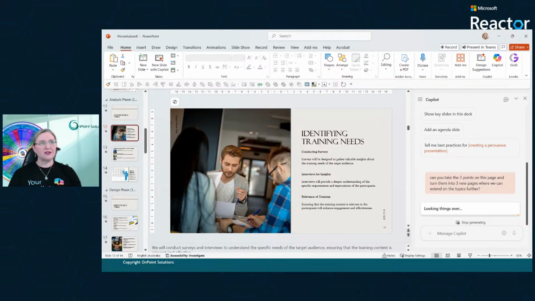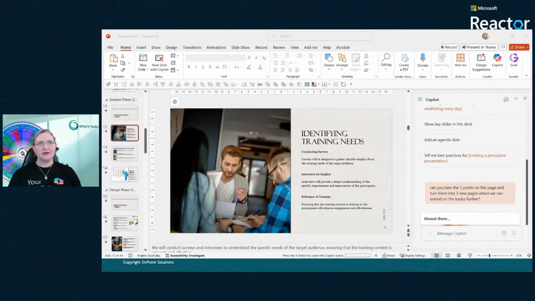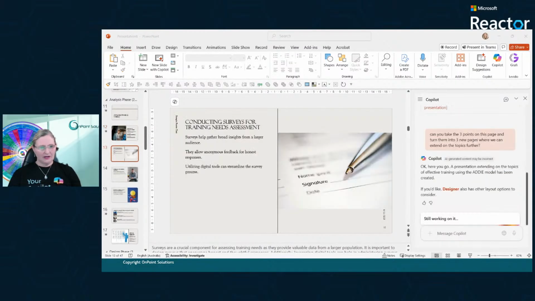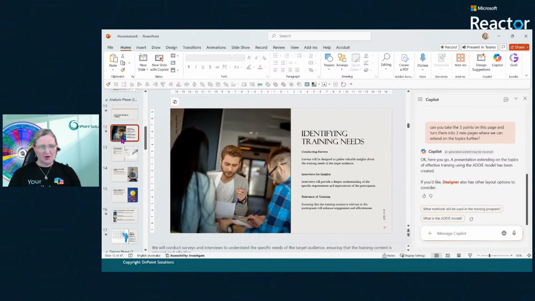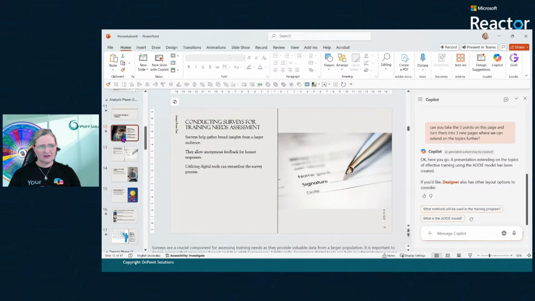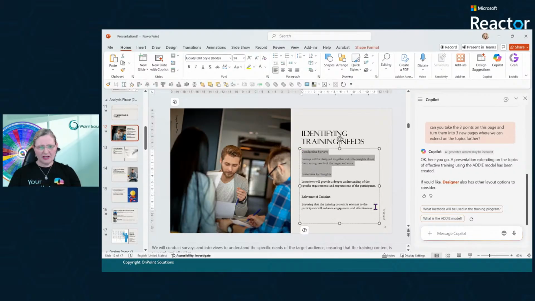So now it'll start to build this information out a little bit more for me, to help and support me when I'm building this program. And here we go, I now have 3 new pages. I've got some information, and as part of this functionality I've got wording in here I don't really need so much anymore, because it's extended out for me.